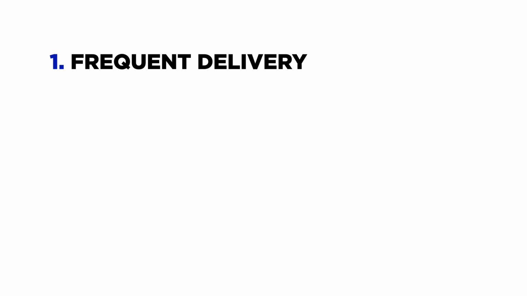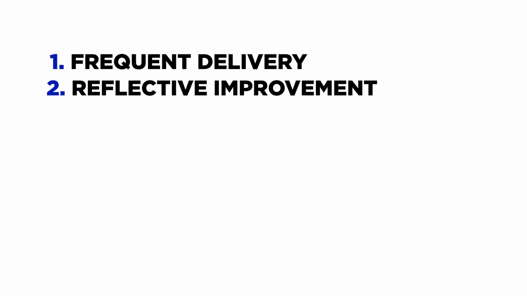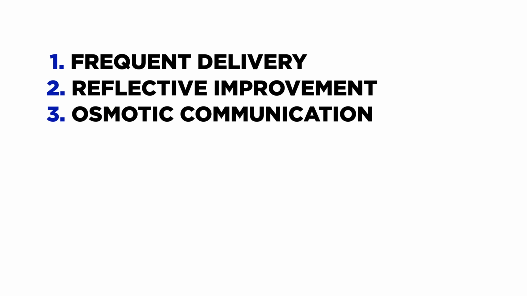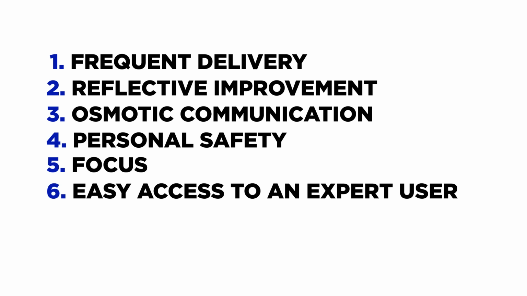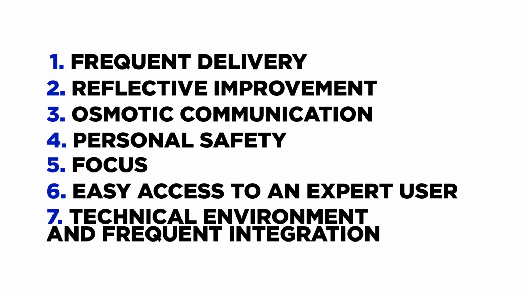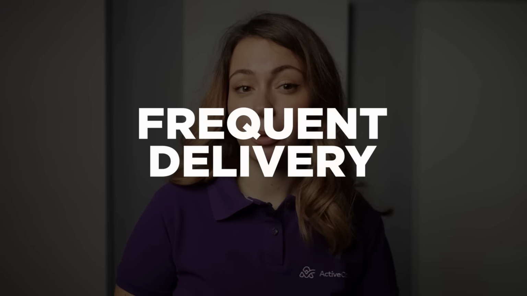All Crystal methods, regardless of the size of the team and the scope of the project, share these 7 properties: frequent delivery, reflective improvement, osmotic communication, personal safety, focus, easy access to an expert user, technical environment, and frequent integration. Frequent delivery means that the iterations of the working, usable software should be released regularly. With frequent delivery, it is easier to spot bugs and glitches in real time and fix them.